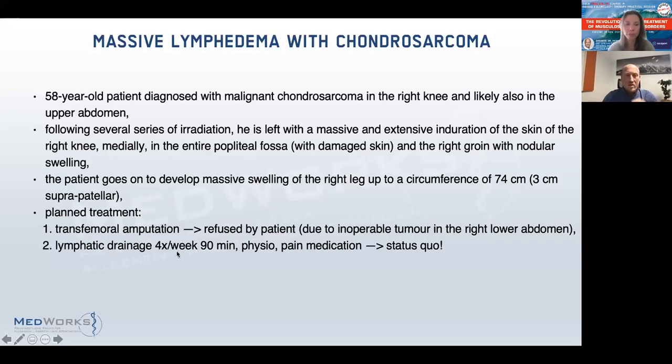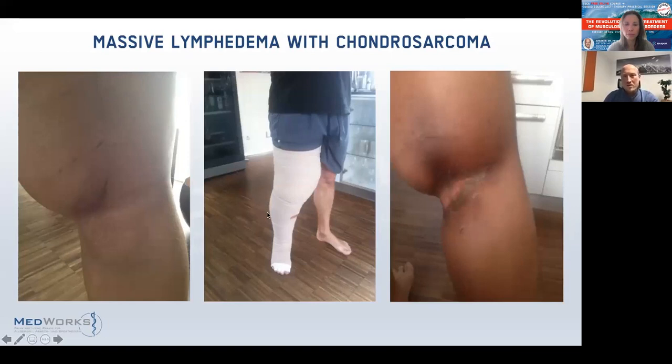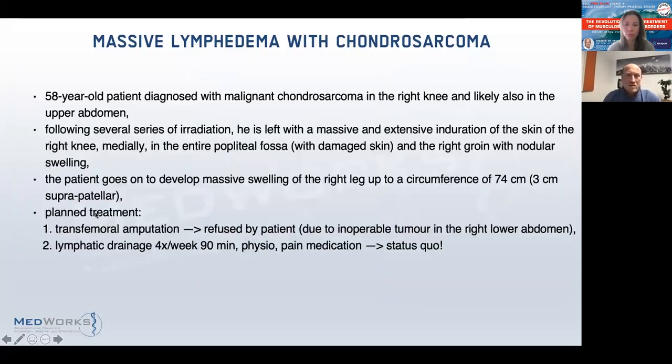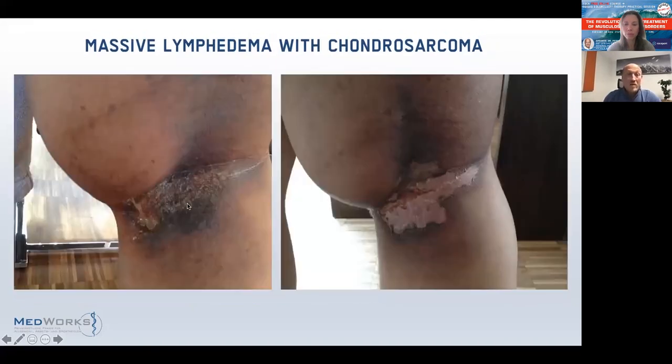And what I also have to tell you about the anamnesis, he had lymphatic drainage 4 times a week, 90 minutes, and it didn't work at all. Now you see this leg compared to the other leg. I think this is much more impressive as you see only one leg, but here compared to his left leg, it's nearly unbelievable. He had radiation. You see the results of the radiation here at the back of his knee, and here again, and we had wounds there too because of what the radiation did to the skin.